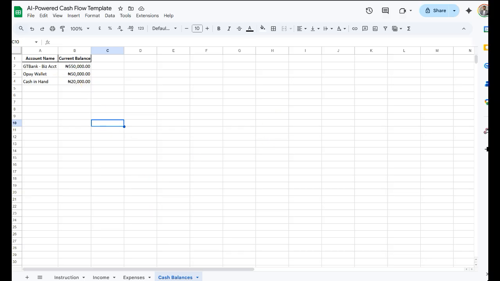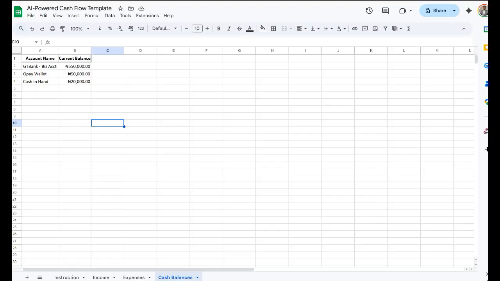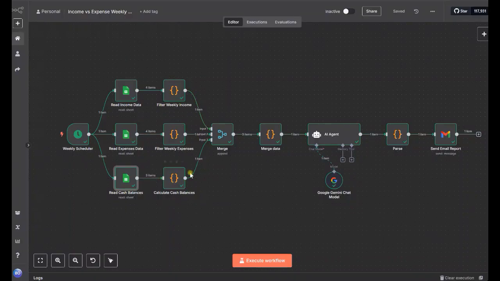Let me take you now to the interface of the backend, which we hold on to and configure to your system. It looks complex, but it's also simple. How it works is that it's scheduled to run weekly, on Mondays or Fridays, and the 3 tabs that I showed you here are tied up, and then we have some code to run through them, and they are matched. They are then run through the Gemini API, which is a very powerful AI model, and then it's passed and sent as an email. So I'm going to demonstrate how this works now.